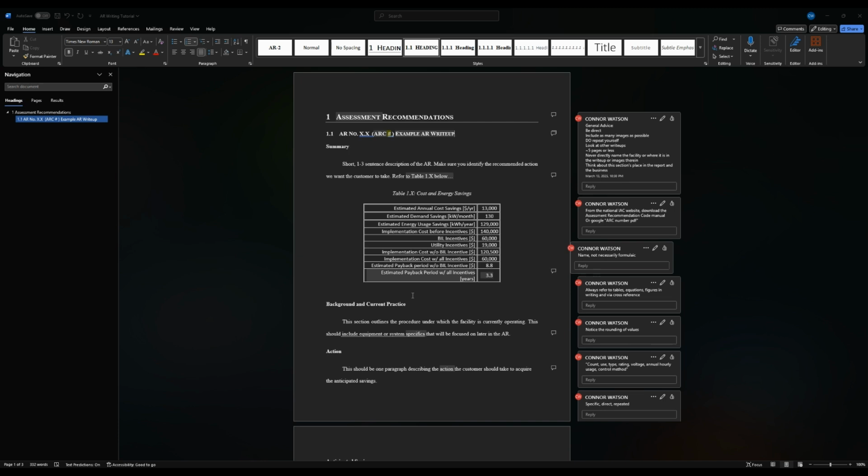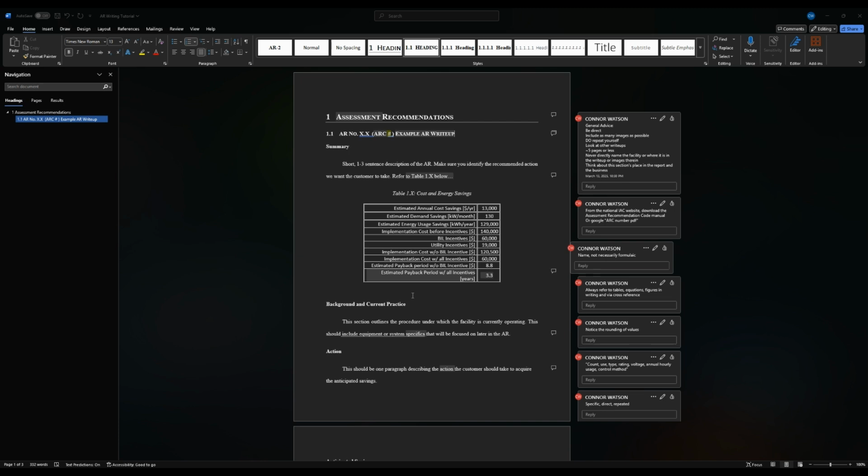Overall, you want to remember who is actually going to be reading this. It's not going to be a student. It's probably not going to be an engineer. It's probably going to be someone in a management position. No offense to people that do management, but they probably have not done calculus in a long time. So you want to really explain your math, explain the process, explain how what we are recommending saves money, keep things clear. They're going to be busy. They're not going to want to read these reports. You want to make it easy for them to understand.